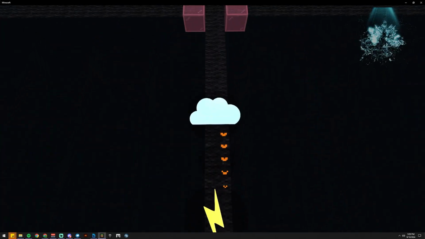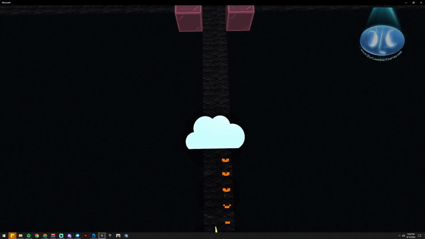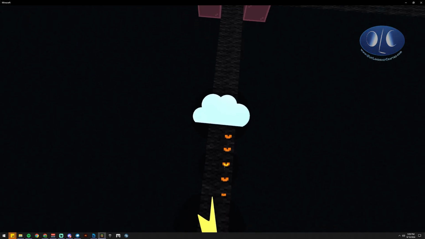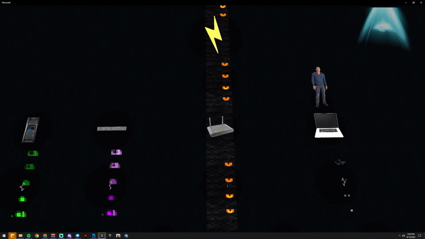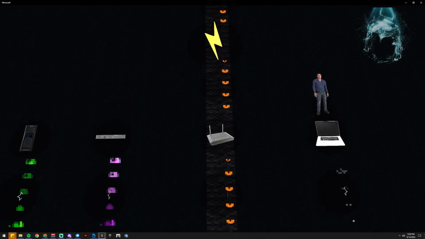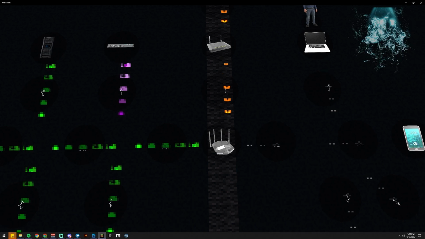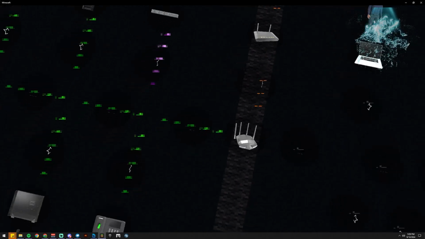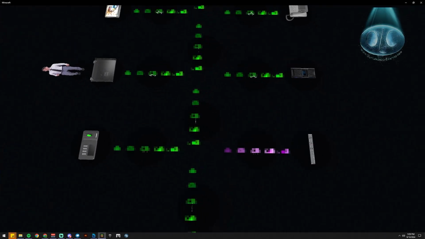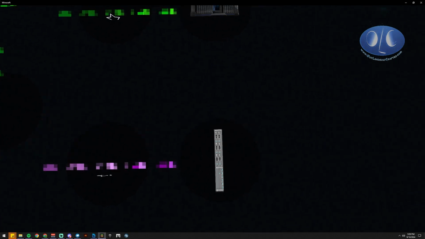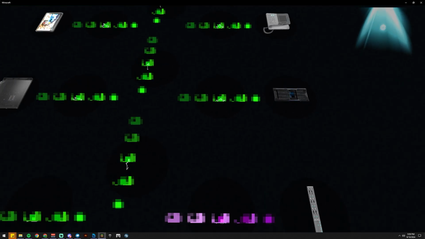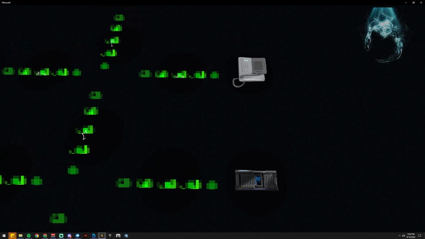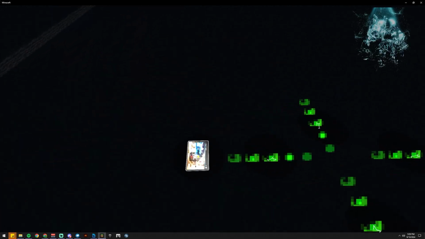So here we have the cloud. If you've ever done networking, this is how you lay out your network. And then we have the connection through the ISP to our router or modem. And then we might have a router as well with a network switch in it. And then over here, we have our different equipment. So we might have our DVR, NVR. We might have a server. We might have our voice over IP system.